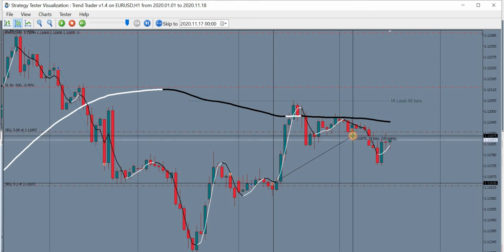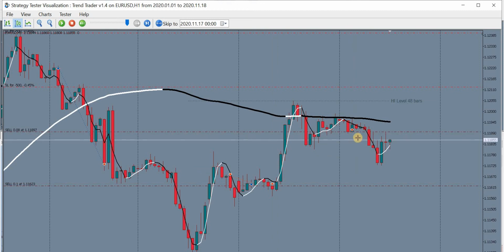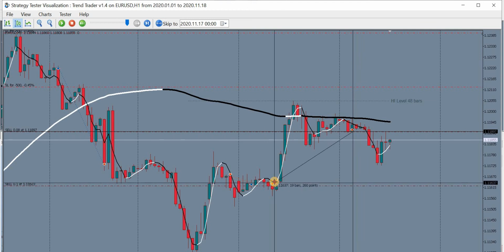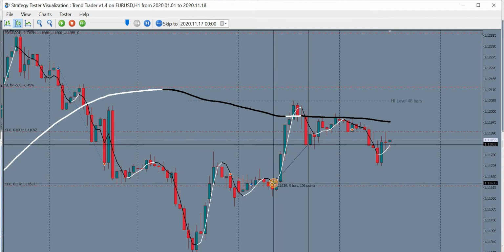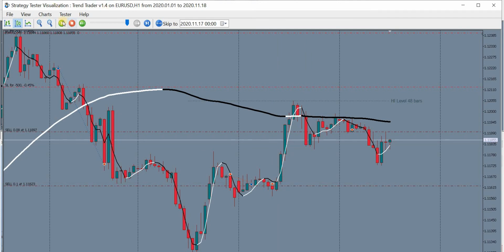We are 19 bars away, which is according to the 15. I don't have my glasses. 19 bars away, which is according to our settings. I wanted the next trade to be opened at least 12 bars away. So that's why the expert advisor ignored this signal right here. This would have been a valid signal to open another sell. The price was below the trend line, the signal changed. However, 12 bars didn't occur yet. So the distance would have been too close.